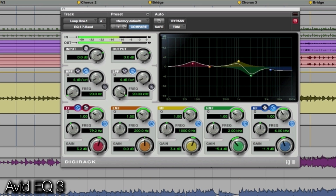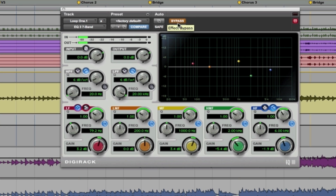Get a little crazy on the EQ there. It's a little modern sounding for me without the EQ in. So it's darkened up a bit. Nice 60 Hertz boost. Is that 80 actually? 79.2. Sounds like a radio station. 79.2. Anyway, so there's some boost there.